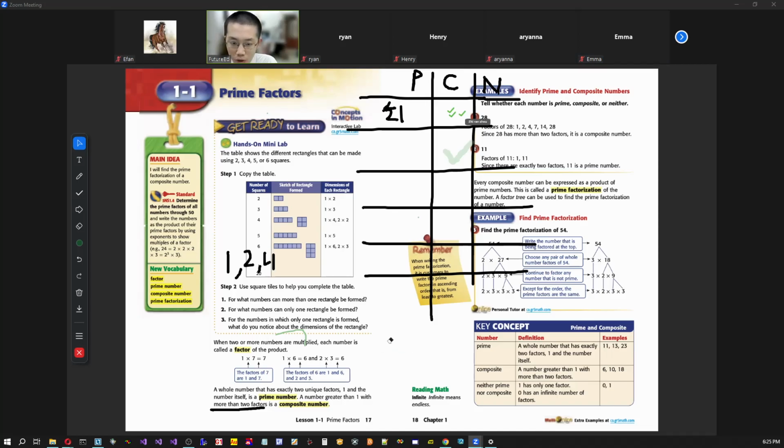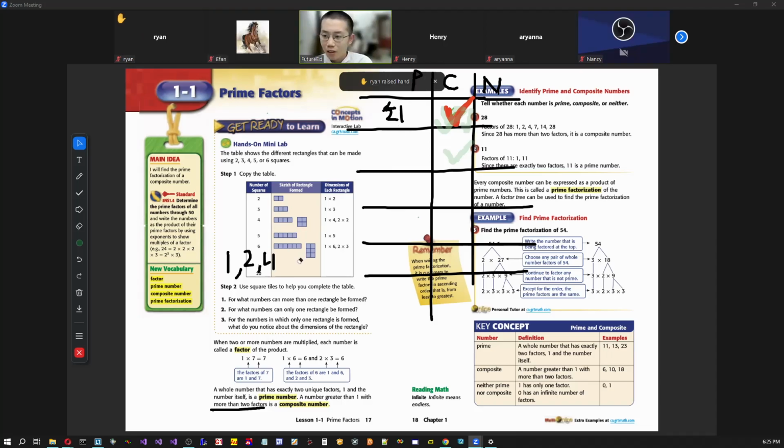Can you explain your answer? I don't just want you to put a check mark and then fall asleep. So I want an explanation. Why is 21 prime? I mean, it looks like a nasty number. It doesn't look very friendly. It's odd and it's like 20 plus one or something. It doesn't look like it's divisible by numbers. So why are people choosing composite, Ryan?